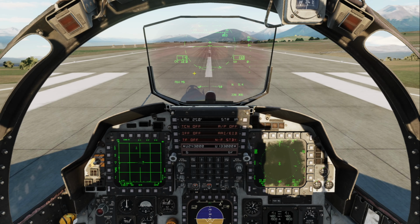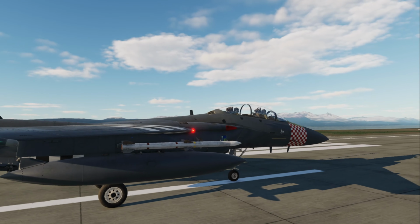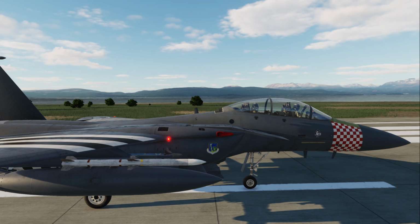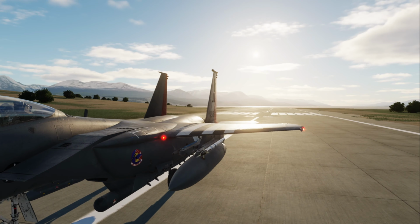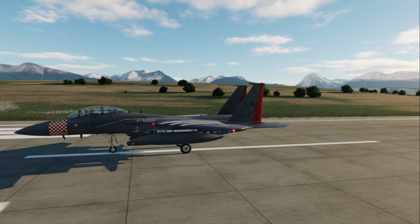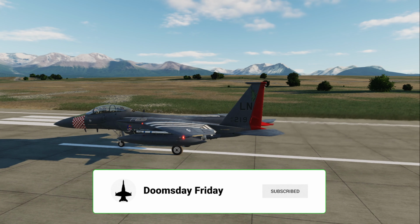Hey everybody, welcome back to the cockpit of this incredible aeroplane, the F-15E Strike Eagle Suite 4. I've been looking forward to this aeroplane for pretty much forever. I live not too far away from Lakenheath, and so I've often just sat in amazement and watched these incredible machines do their thing. I've seen this particular aeroplane myself. It's an incredible paint scheme to honour, I believe, the P-47s that used to fly for the squadron. Leave me a comment if I've got that wrong.